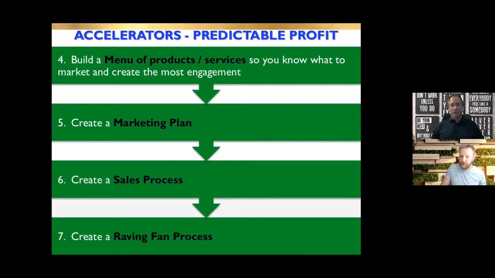And then the fourth thing we do before we go to marketing is we build, and we'll just use a generic word, a menu. We build for your particular business what the menu may look like, but it's a way to show and articulate to your target market what it is you're selling. It has the right message, the right images, the right layout, so that the mind works in pictures, not words. They got to see it. So we got to build a menu first. Then we're ready for marketing.